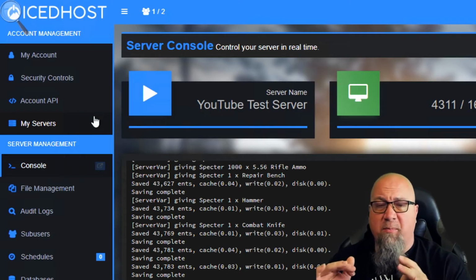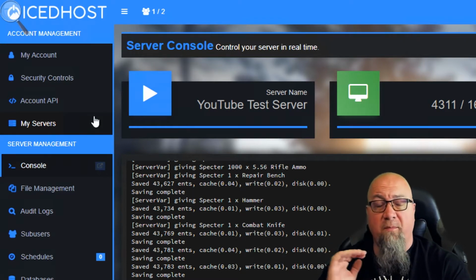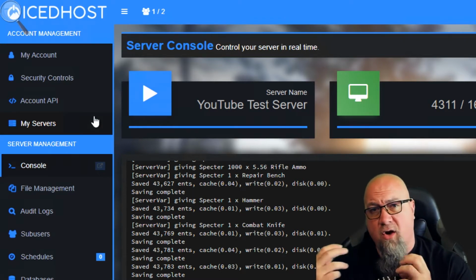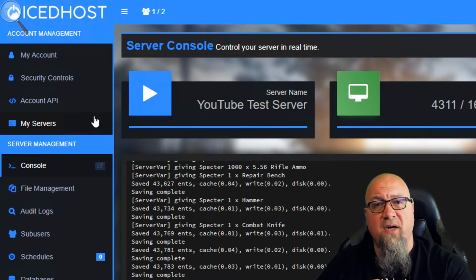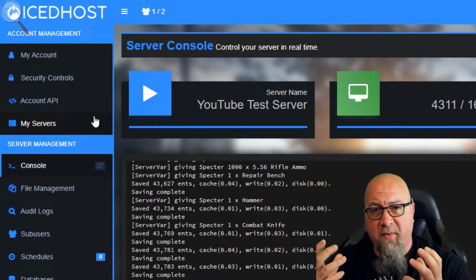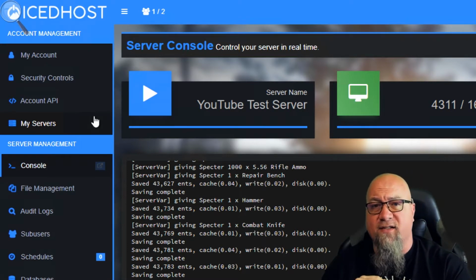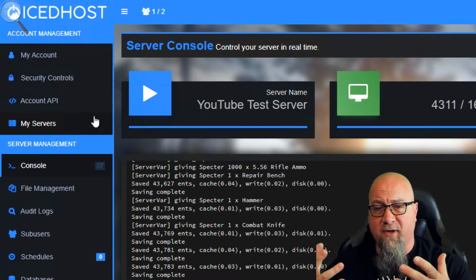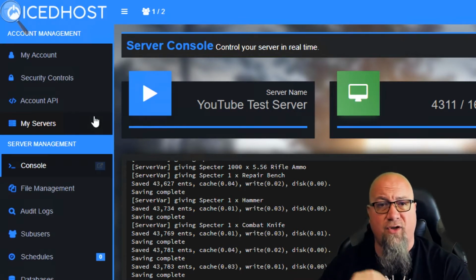Because this is applicable to what we're doing today, I have to explain this to you. One of the biggest complaints I hear from many of my viewers is that their current hosting provider does not allow them access to their Rust dedicated data folder, and then of course the managed folder, which is where you would install any kind of extensions that you might need to use for your server. One of the many great things about icehost.com is you're actually given access to this folder. You don't have to email them, you don't have to submit a support ticket to get them to install an extension for you. You can just do it yourself.